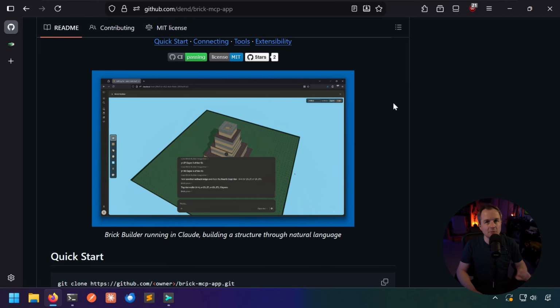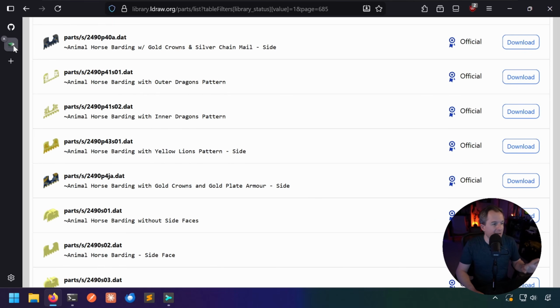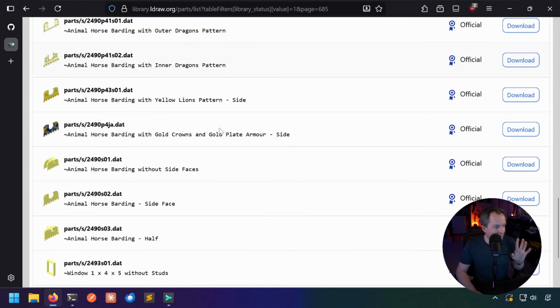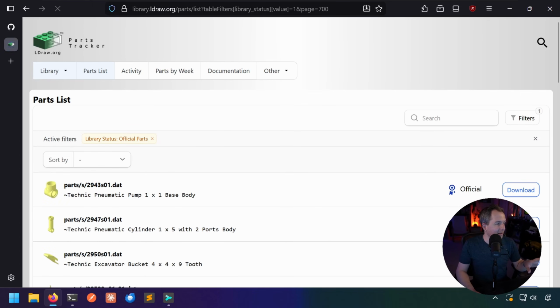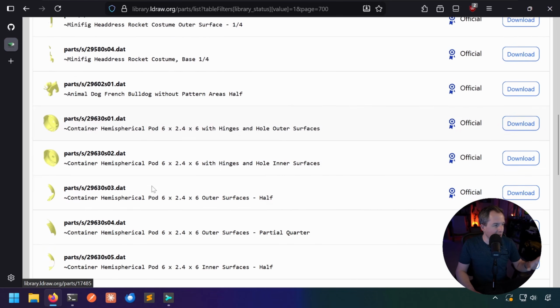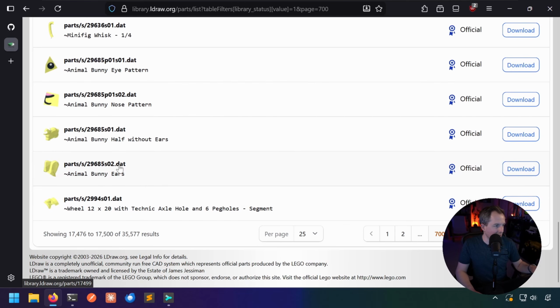And if you do not know what LDraw is, it's basically an open source project that documents every imaginable Lego brick. And I'm not kidding you, there are thousands of pages, well, maybe a little bit less than thousands, it's like 1,400, but there are a lot of pages that document these individual components. I can jump to, I don't know, page 700, for example, and see the variety of different Lego bricks and their structure, right? So I can just take a look at, for example, there's animal bunny ears here.